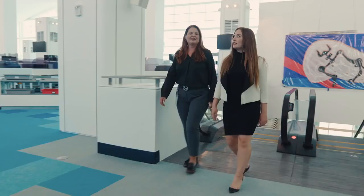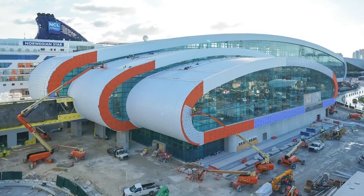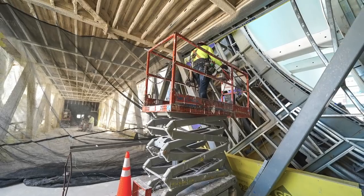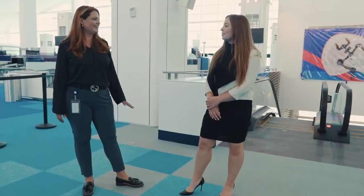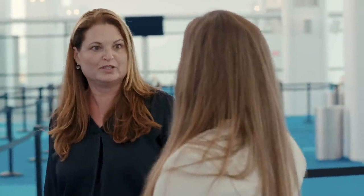Wow, it's so big. With Elizabeth preoccupied with embarkation under the new CDC guidelines, she's never been able to really appreciate what's been happening with the construction of this new building. There's almost 8,000 tons of steel in here. Just imagine a baby blue whale is a thousand tons — so there are 8,000 baby blue whales in weight. We did all sorts of wind studies to ensure there was no uplift because the design is really unique, with three cylinders. We had to make sure specifically between the garage and this building that it could take that load.